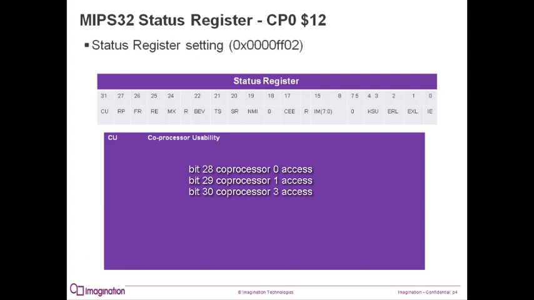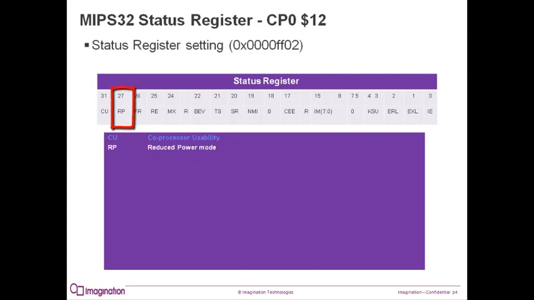Bit 28 controls access to coprocessor 0 when the CPU is in user mode. Bit 29 controls access to coprocessor 1, usually the floating point processor. Bit 30 is reserved for implementers that want to add their own special coprocessor. You want to disable all these bits during the boot process and have the OS enable them if it will be using them. The reduce power bit, number 27, can be used to send a signal to an external clock that tells it can slow down to reduce power.